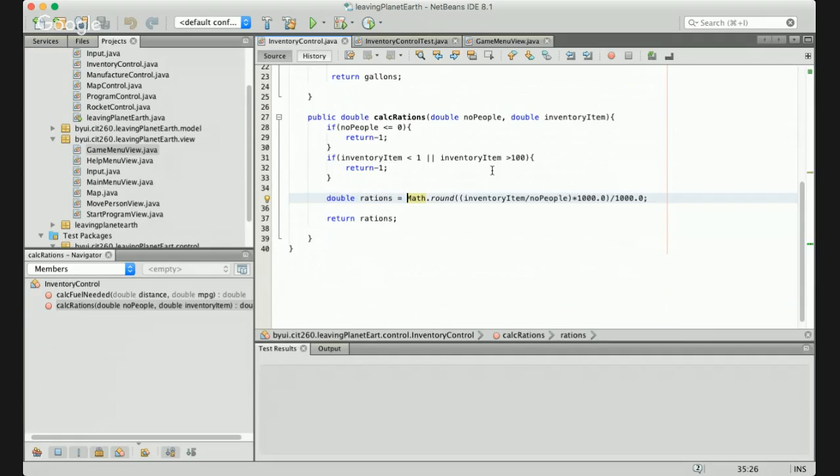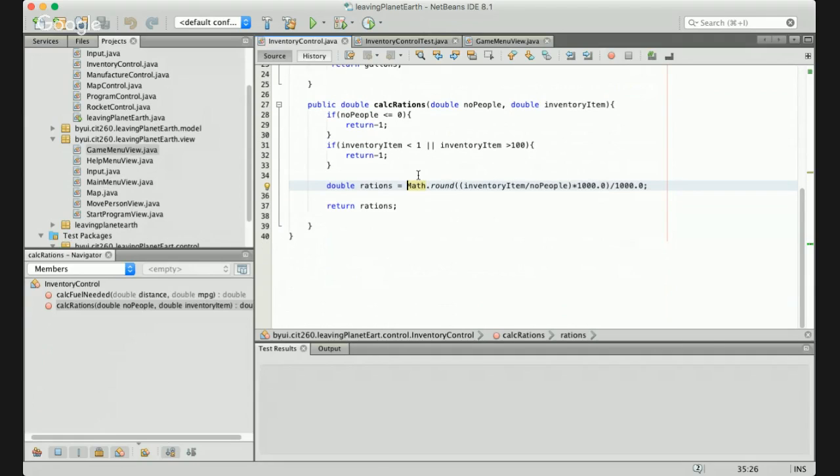And in this case, we would be looking at it as another if statement. If the number of people is less than 0, we're going to have an error. And if the inventory item was less than 1 or greater than 100, we'd have an error. Other than that, if they were both within the parameter set, then we would take the inventory item divided by the number of people, and that would give us our return of rations for the function in the control.